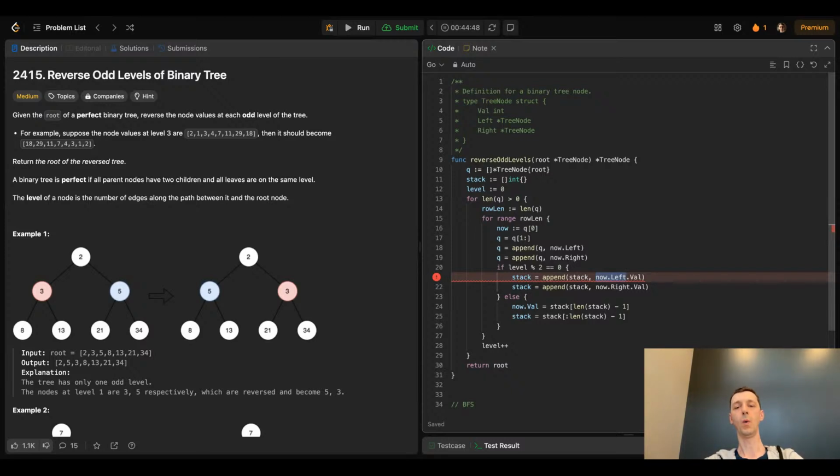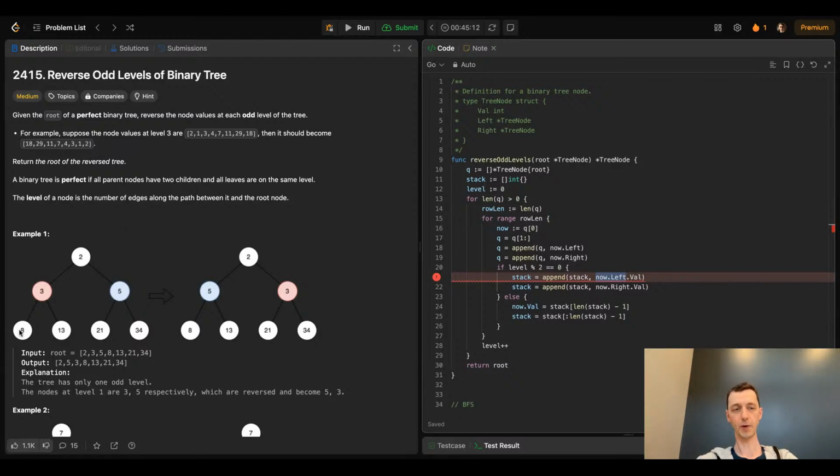Oh, whoa. So okay, because there could be a situation when it's actually the last row.